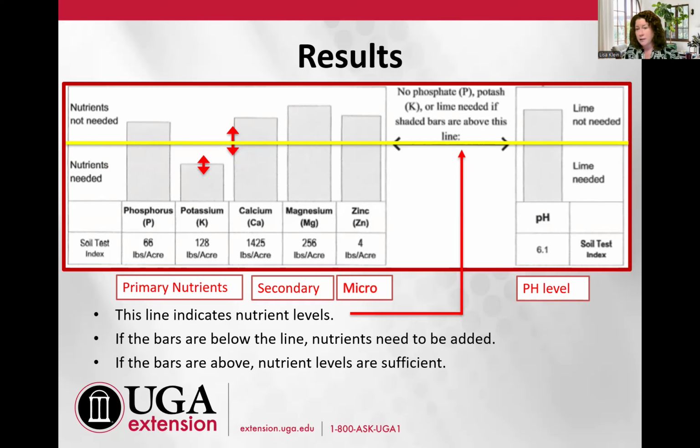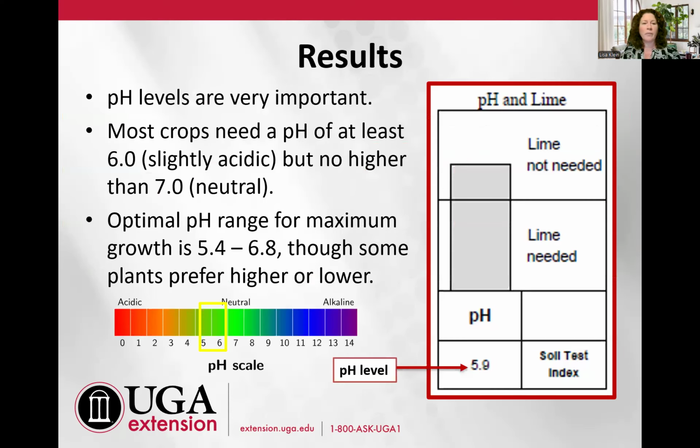And then if you flip over to lime, you can see your pH is 6.1. I'm going to take a stab. They're probably growing blueberries or something, because in this case, you want a lower pH, but lime isn't needed at this point. It's fine. They're probably going to recommend you don't do anything to it. Now, if it was off the scale, like 8 or 10, they're probably going to recommend that you adjust it down, because most plants can't grow in that 8 or 10.